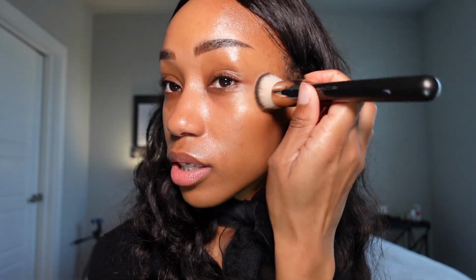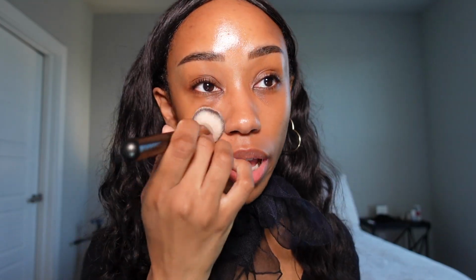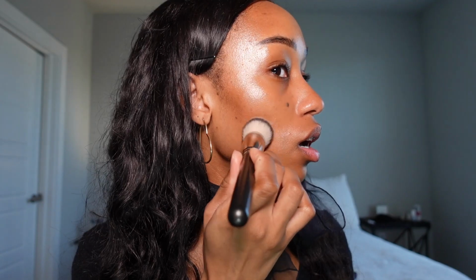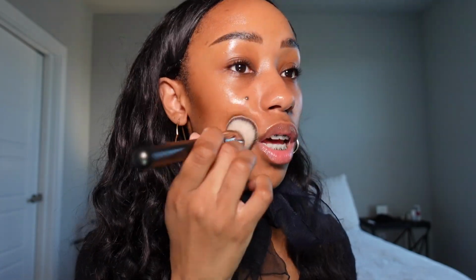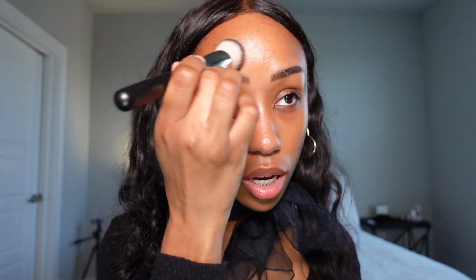You guys, do y'all see how beautiful this is? And mind you, I don't have flawless skin. I have hyperpigmentation, I have scarring, I have texture, and I am gonna zoom in so y'all can see how this looks up close. But I actually like this because I can see myself putting this on before I go out and field service or something.